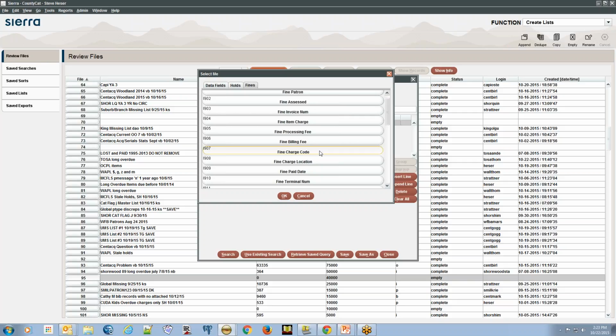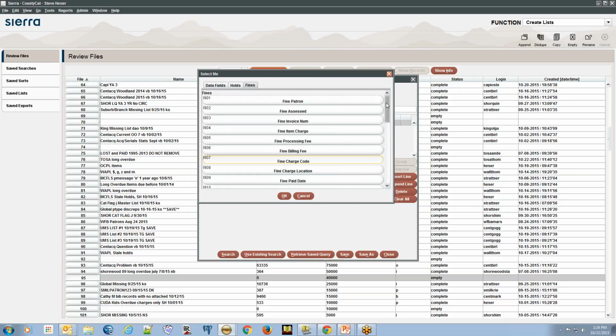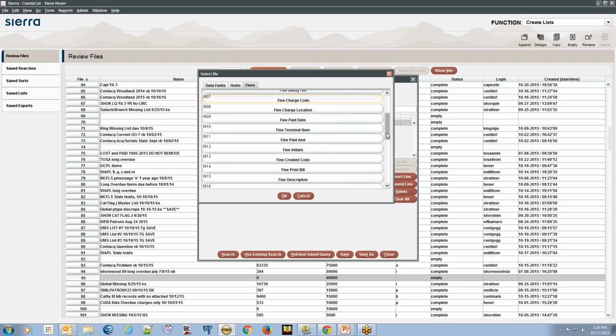There are different codes that are associated with those, and those are things that you can look at in the manual to determine what code you would need to use. For example, I think overdues are code 3, something like that, or I believe it's replacements are code 3. So you could put in a search for those and then find all the items that match that particular criteria.